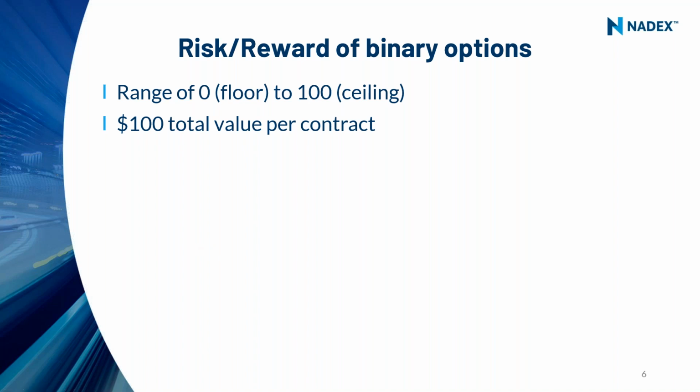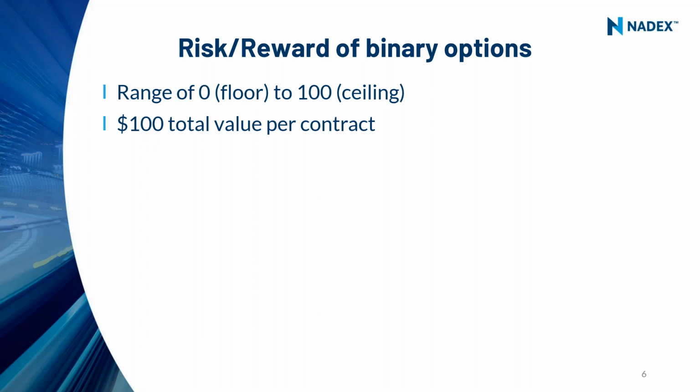So if you're trading a binary option that is trading, for instance, at 50, will gold be greater than 1750 an ounce? And currently gold is trading at 1750 an ounce. Well, I don't know. In the next hour, it could go up, it could go down. There's an equal likelihood or probability that it would settle up or down. So the price of the binary option is going to be around 50, or 50% of it being true. It's also $50. You're risking $50. And if you buy it, you're hoping that the statement is true and it goes to 100, in which case you risk 50 to potentially make 50. But if you risk 50, it could go to zero.